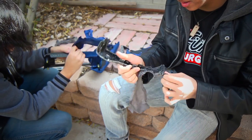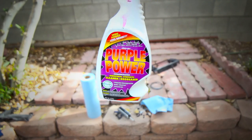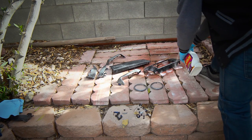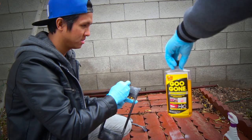So first thing we had to do was remove all the suede, which left us with all this residue on the pieces. A friend of mine recommended that I use this purple power stuff to dissolve the adhesive, and after using it for like five times, we realized that it wasn't working. So thank God I got the big bottle of Goo Gone.